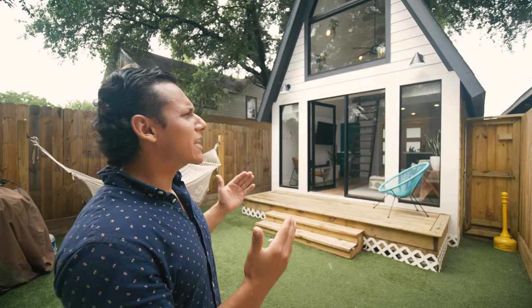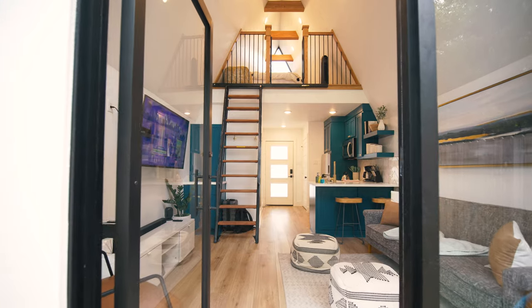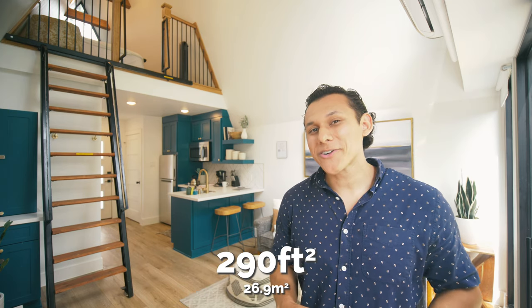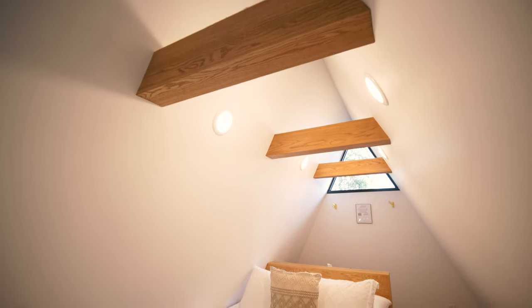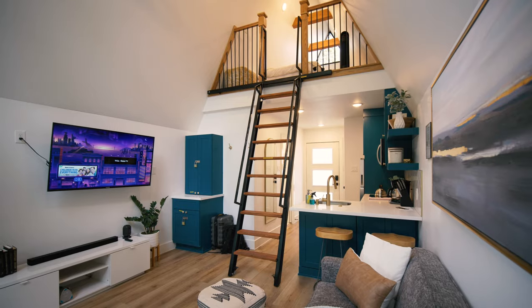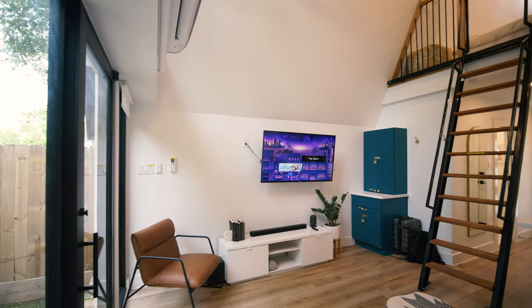This A-frame style, or chalet — I don't even know if I'm pronouncing this correctly — is a very unique tiny house that I am dying to show you the inside of. Before we get started with the tour, the size and dimensions: on this ground level, the length of this tiny house is just under 24 feet and the width is just over 12 feet, giving us about 290 square feet on this bottom level. Up in that beautiful bedroom loft, we have about 13 and a half feet in length by 5 feet in walkable distance — about 68 square feet in that loft — giving us a total square footage right at about 360 square feet. Even though it's a tiny space, thanks to these really high ceilings and tons of windows, the space feels a lot bigger than it really is.